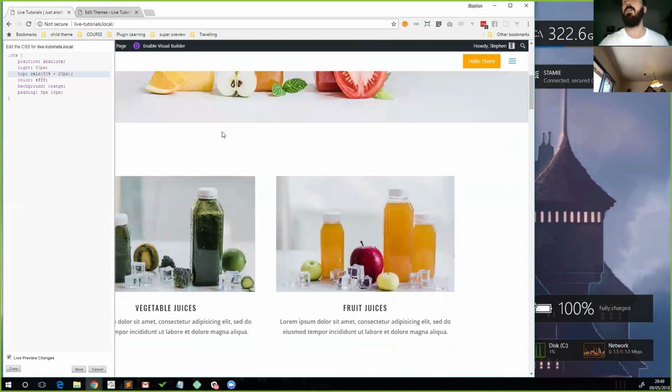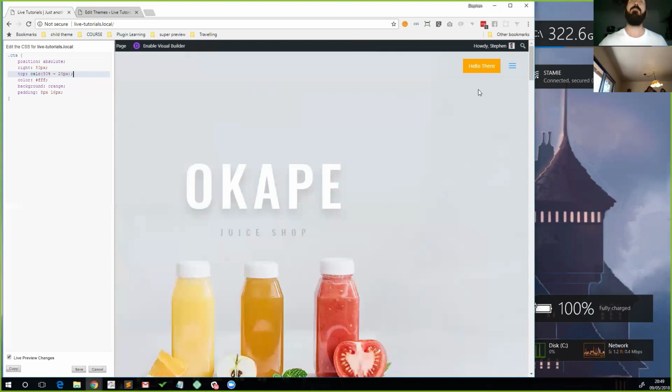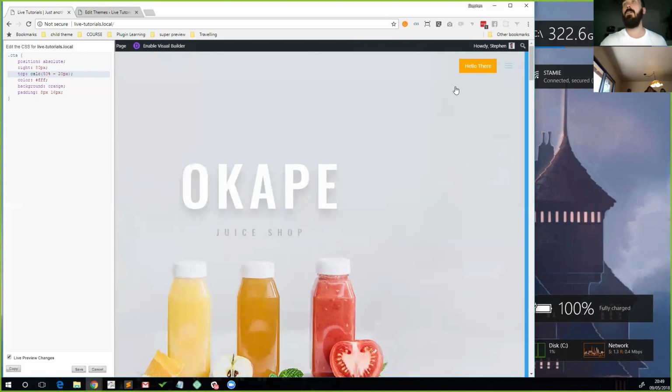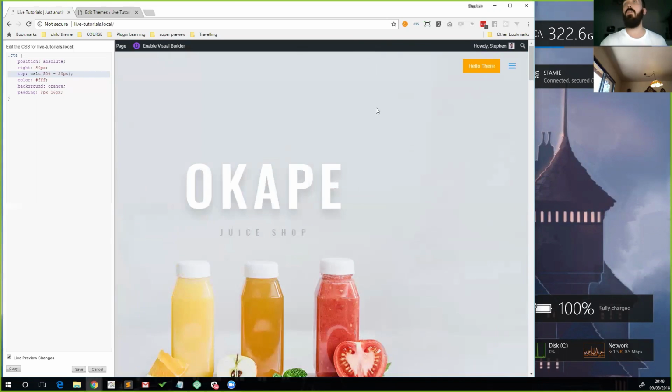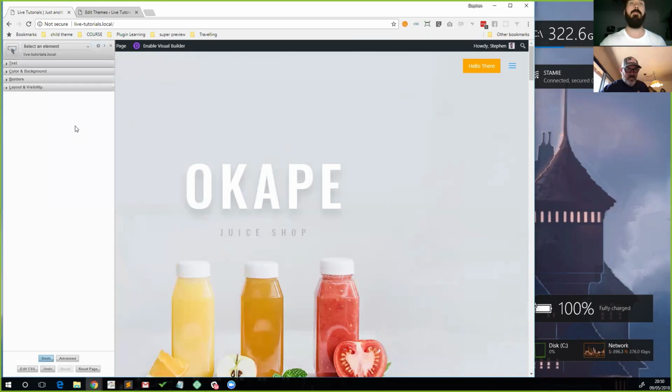So if you wanted to create a menu, you could just as easily create a menu in jQuery and then add it here, hide the burger menu, and then only show the burger menu on mobile if you wanted to. Or you could leave the burger menu there, and if you've got any CTAs, just go for it. Just add them here. You could add as many things as you wanted to here with jQuery, just the same as we added this link. So I hope that helps. I hope that answers that question.